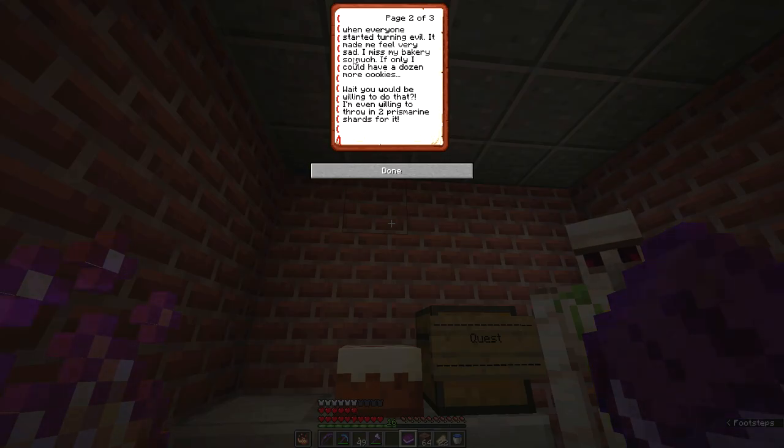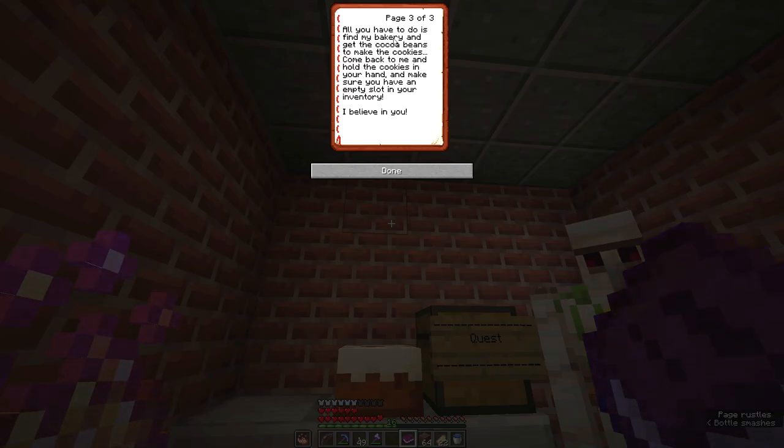It made me feel very sad. I miss my bakery so much. If only I could have a dozen more cookies. Wait, you would be willing to do that? I'm even willing to throw in 2 prismarine shards for it. All you have to do is find my bakery and get the cocoa beans to make the cookies. Come back to me and hold the cookies in your hand and make sure you have an empty slot in your inventory. I believe in you.